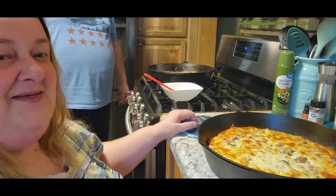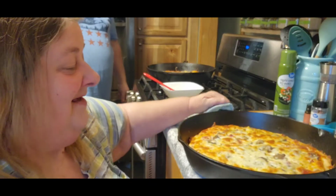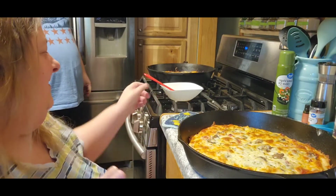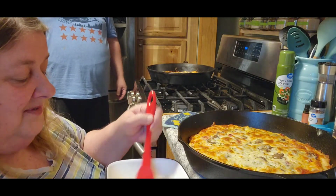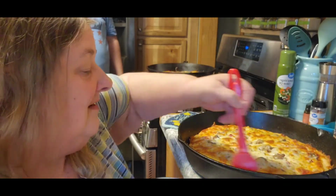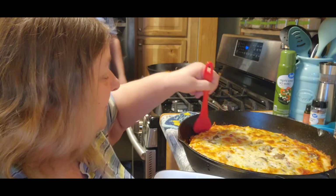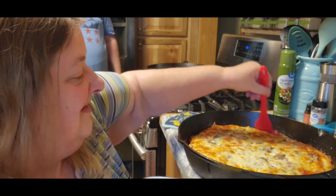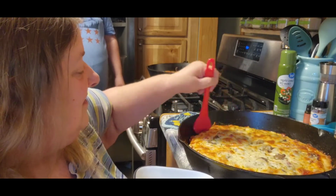And we're back, and you guys, this looks absolutely delicious. But we thought about something to make it even better. So I melted butter and put some garlic powder in there. And we're going to put it all over the edge of the crust. Oh, I can hear it sizzling. Oh, wow. We still have to figure out how we're going to cut the pizza out of here.